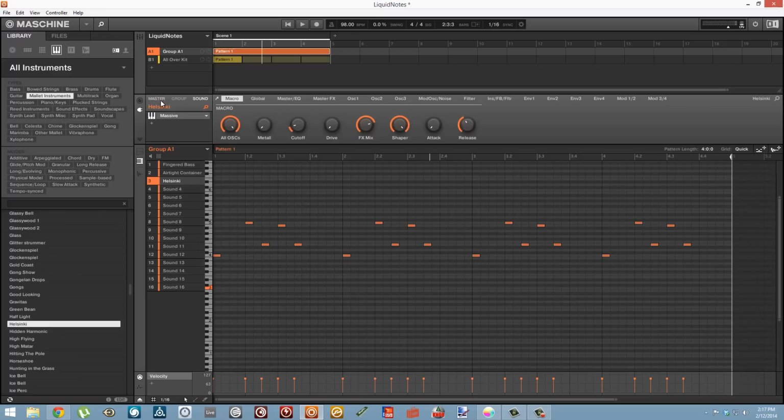Alright, so the bass is playing an A note at the beginning of each bar, the pads are playing an A minor chord, and the mallet is playing a melody in the A minor scale. So all of this is harmonically related, and when we analyze it with Liquid Notes, we're going to be able to manipulate it very easily.